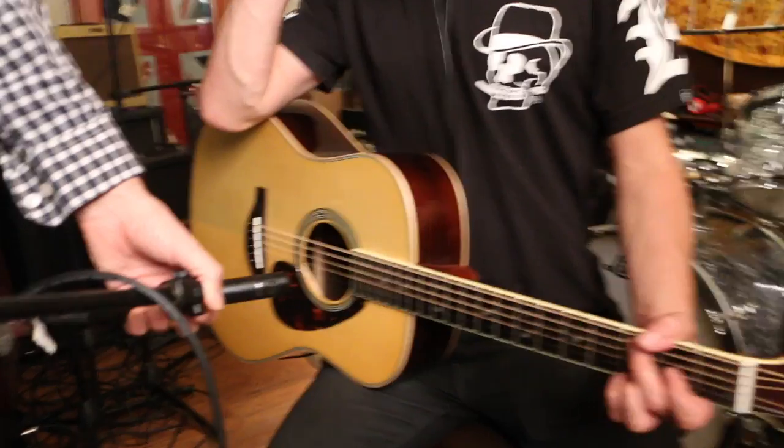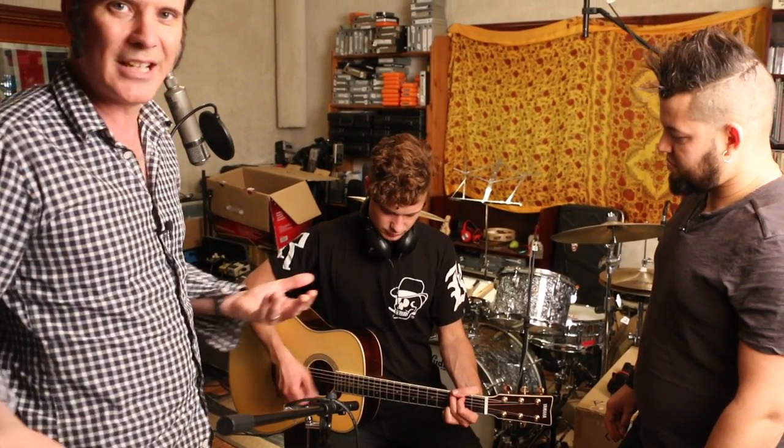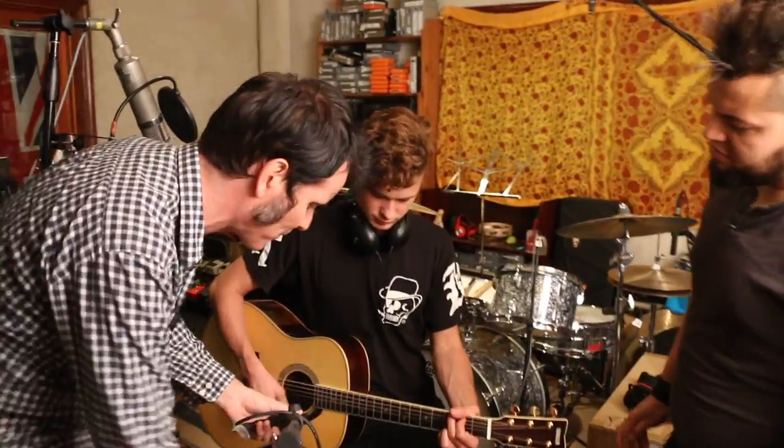When you're dealing with younger or more dynamic players, you might take that large diaphragm mic and put it back a bit. But make sure it's not pointing at the sound hole - you're going to get a lot of boominess. What you would do is walk in the room, ask Lenny to play some guitar, and just get a feel. Watch how he plays - he's pretty stationary. Just say 'don't mind me, just play,' because you don't want the stand to be in the way. You've got to work around your artist. That's how he's sitting, that's how he's relaxed - now think about how you're going to mic it.